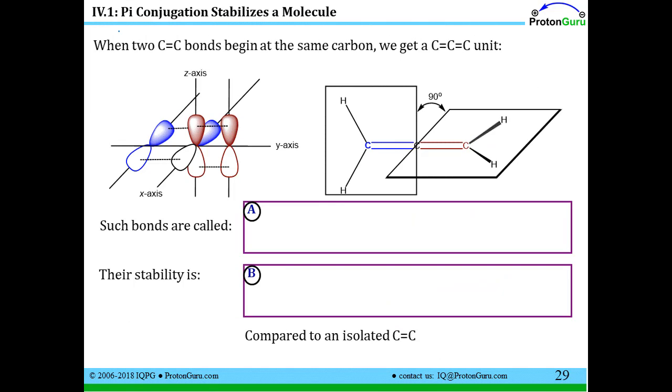Now we shouldn't confuse pi conjugated systems with these accumulated systems, where we have two C=C double bonds going to the same carbon. So drawn out in a line bond structure we'd have it like this. Remember you need p orbitals to overlap to make the pi bonds. So here I show two blue colored p orbitals overlap to make a pi bond, and I show these two red colored p orbitals overlapping to make a pi bond. You can see that because the p orbitals are orthogonal, they've got this 90 degree angle between them in the molecule, that the resulting pi bonds also have a 90 degree angle between them.